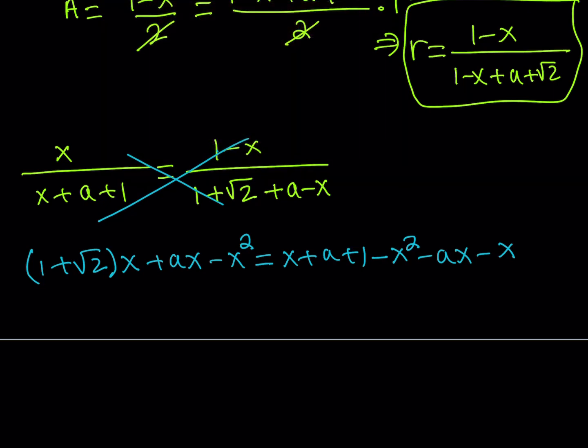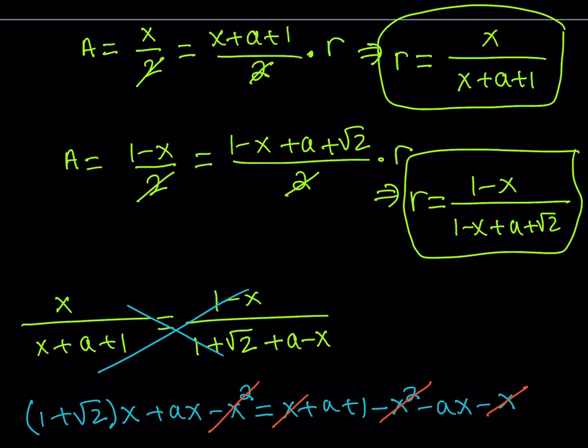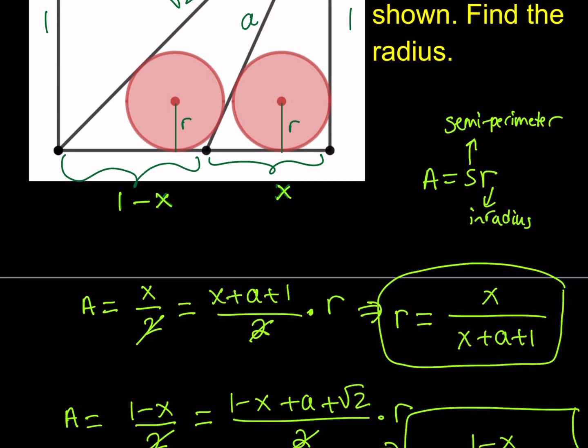How do we simplify that? Let's see. Negative x squared cancels out, obviously, right? And I do have x minus x here, which is 0. Beautiful. Okay, what else can I do? And also, you got to remember here what am I trying to solve for, right? Okay, so I'm trying to solve for x and a at the same time, kind of, right? But which one would be better for us to isolate? So we got to think about it at least, right? So let's go back here and see if we can find another relationship.